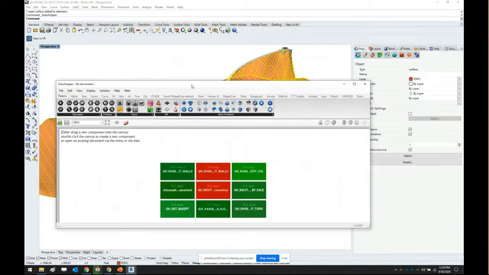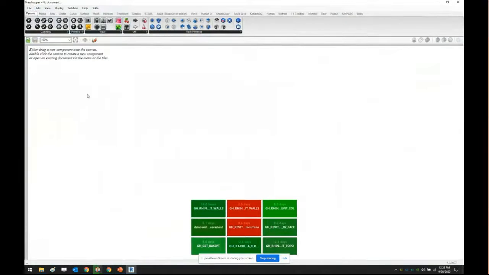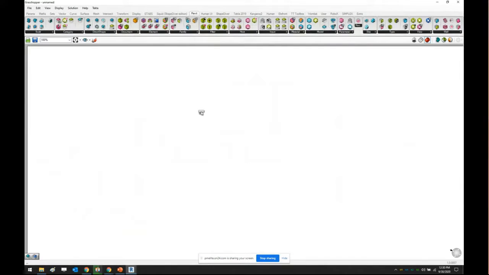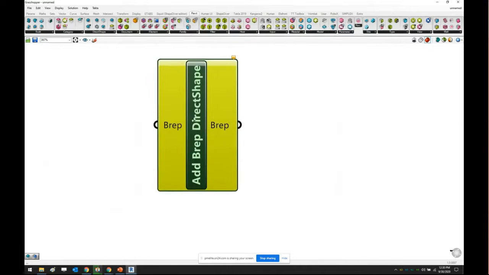Let's show you how that works. Basically, you open up Grasshopper Inside, and you'll see there's a Revit tab right here. In here is all the different functionality within Grasshopper that can work with Revit. We talked earlier about a direct shape. There are some direct shape options to get geometry into Revit. One would be this simple one, which would be add direct shape. Maybe we can talk about this one.